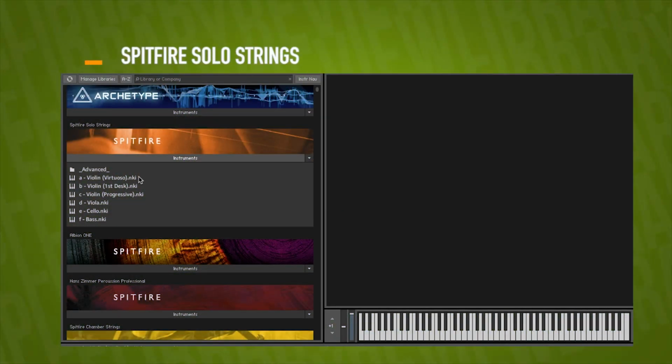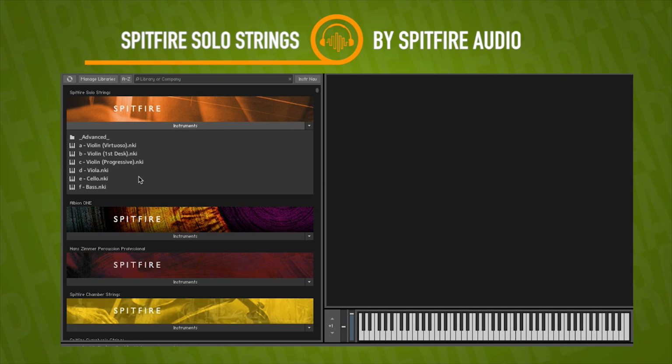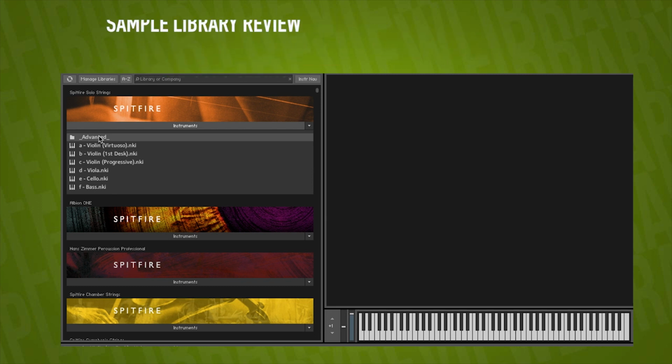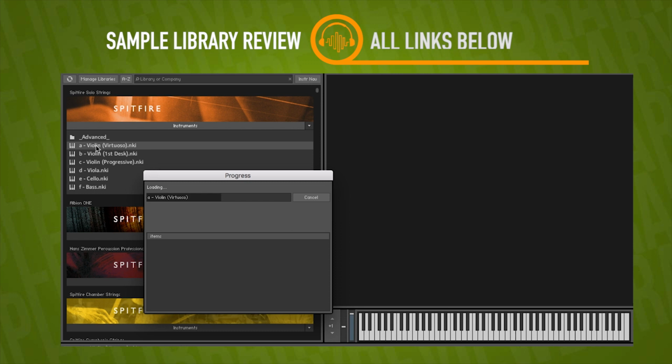Well, that concludes the first look at Spitfire Solo Strings. I've been very excited to check out the library. I have to say, I'm not disappointed. I think they've done a great job. The sample set sounds amazing. If I'm going to be a critical guy, if I'm going to criticize the library, it's that I would always love to have my legato inside my main instrument, just so I can key switch over there and have access to it.